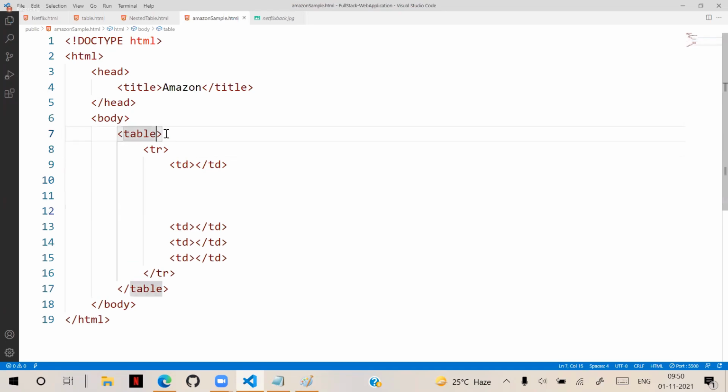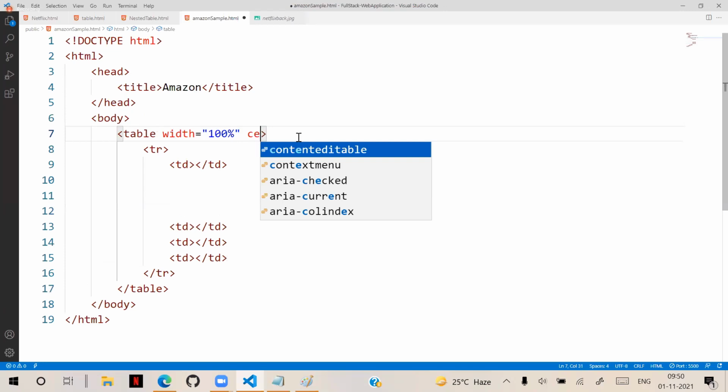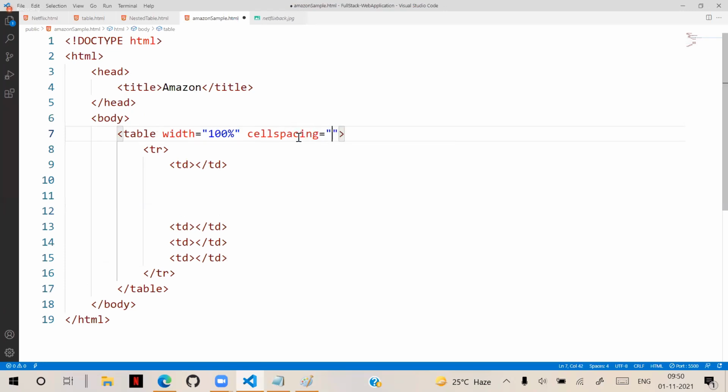For this table, I am giving width equal to 100%, and we are giving cell spacing as 20 and cell padding as 10.